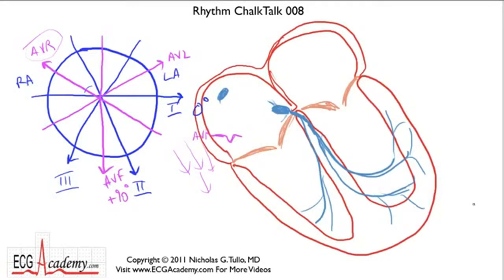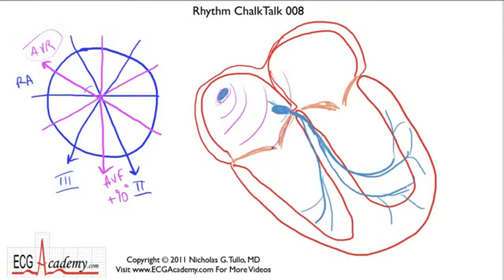All right, so what does that mean in terms of our P wave? Well, here's a drawing that I made of the heart. And here's your sinus node up in the right atrium. Your left atrium is a little bit higher than that and to the left, but when the sinus node fires, the signal spreads to the left and down, which is why P waves in a normal sinus rhythm tend to be positive in the inferior leads, and they're also positive in 1 and AVL, because the signal is traveling towards 1 and AVL, towards the left.